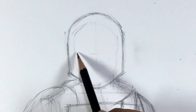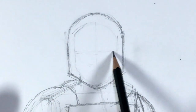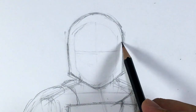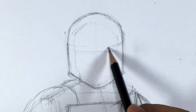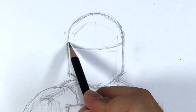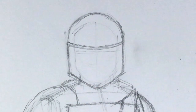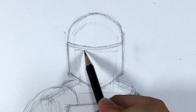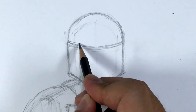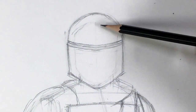Okay, so if you guys can see the outline of the head, I'm keeping that in mind because I want to draw where the eyes are going to be, and it's going to be right around there. So I want to work around that eye line. I'm going to draw a curved line going from one side to the other like this. I'm going to draw another one above it. There you go. Actually, let me draw it above again. Much better that way. So we've got 3 lines going across now, that same curve.